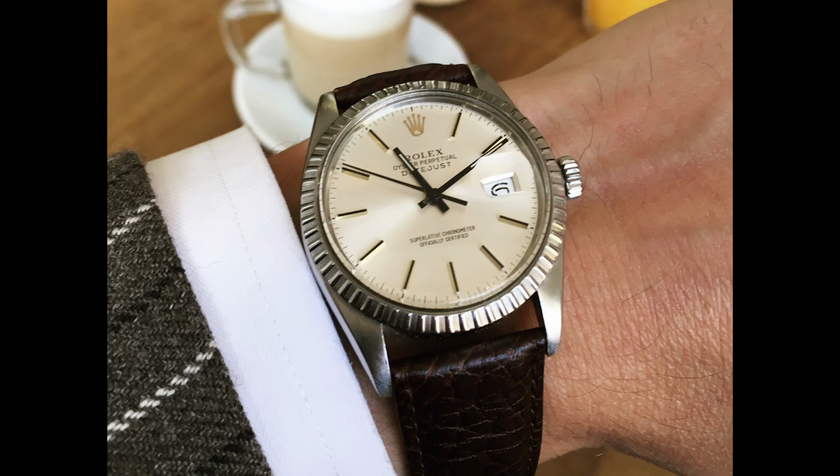I have a good example. I have this Rolex Datejust from the 80s, and the crown was a little bit worn out. The tube was worn out, no longer waterproof, although the movement was perfect. And the watchmaker told me, don't touch it, just buy me a new original tube. I will replace that, and then the watch is perfect again. And I've managed this. Maybe this is interesting for you.